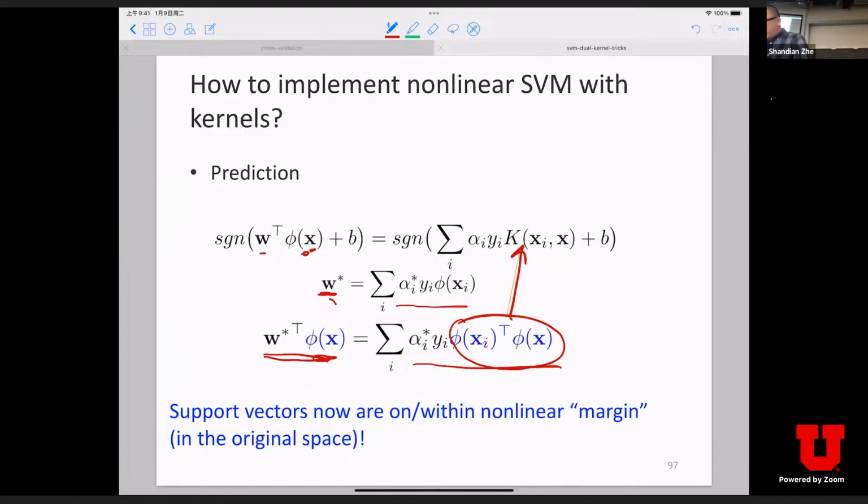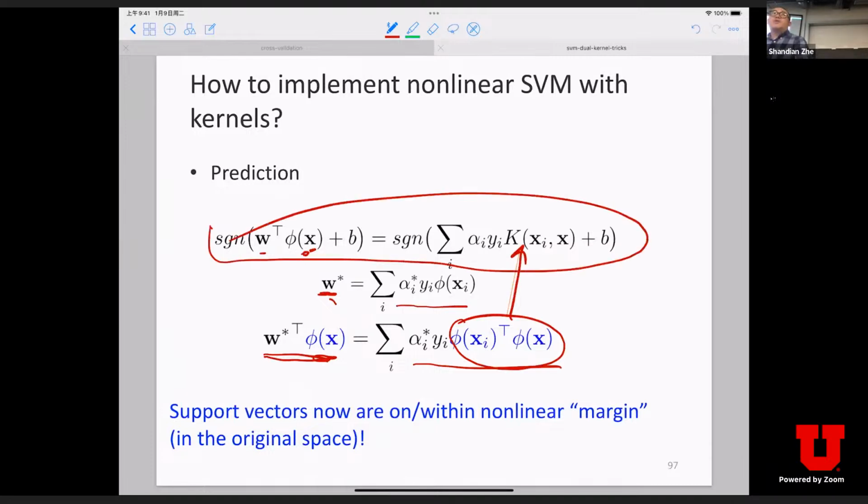So you can see that the prediction also doesn't really need to perform feature mapping, and doesn't even need you to compute W star. Everything is encoded into this kernel function, right? Everything is computed in the original feature space. You still compute a function between x and x. But the computation implicitly fulfills some kind of high-dimensional feature mapping and dot product, right? Any questions so far?